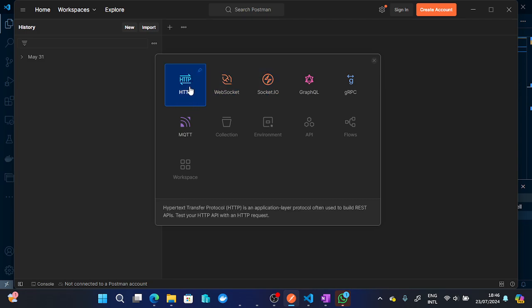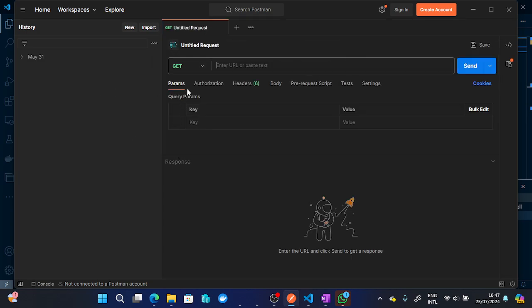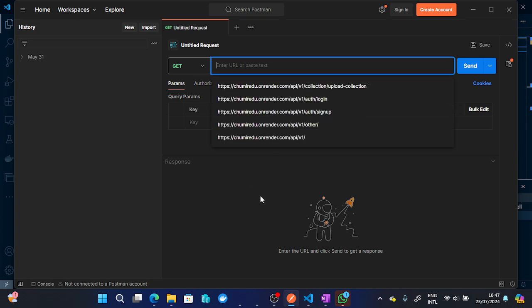But ours is an API, an HTTP REST API. We also have MQTT. Why do you use MQTT? You have any idea? It's a messaging protocol also widely used in Internet of Things, IoT based. So you want them to communicate to each other and whatnot. We use MQTT. In this case, ours is HTTP based. So here we go, and I just want to call that API.